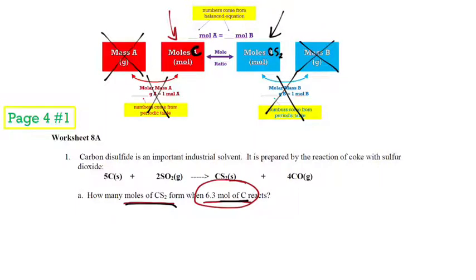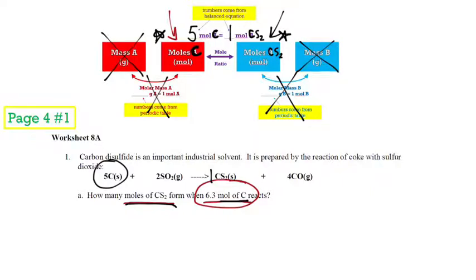So what this map is telling me is that all I should need to do is look at the numbers from that balanced equation and write a mole ratio from moles of C to get to moles of CS2. And if we look at that balanced equation, there's a 5 in front of the C. So I'm putting my 5 here with the C. There's no number in front of CS2, so we know if that's blank, it's understood that that should be a 1. So this 5 mole C to 1 mole CS2 is the only conversion step I should need to get from where I'm starting to where I'm ending.